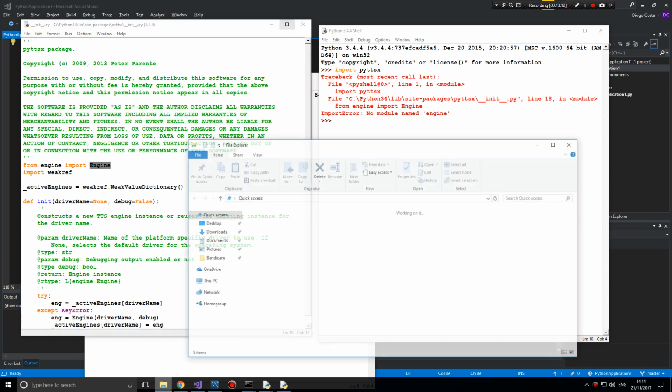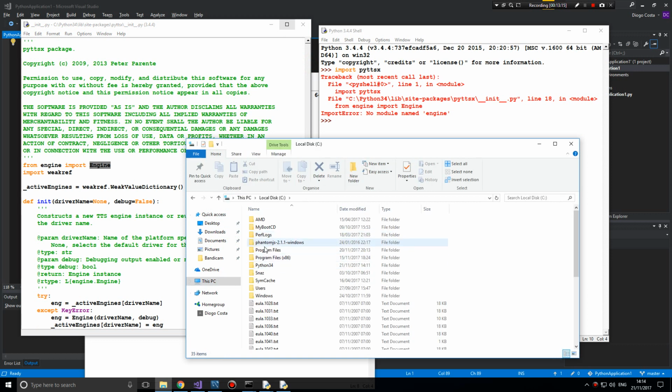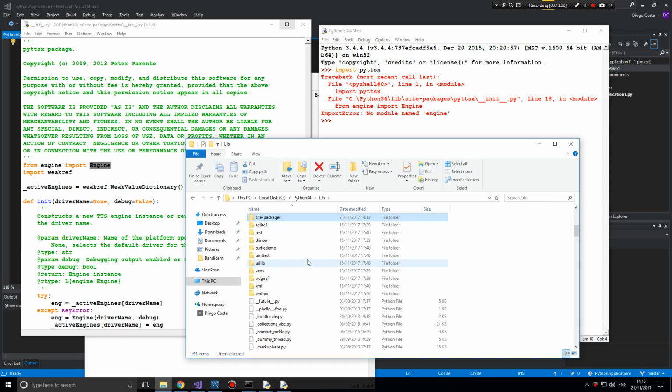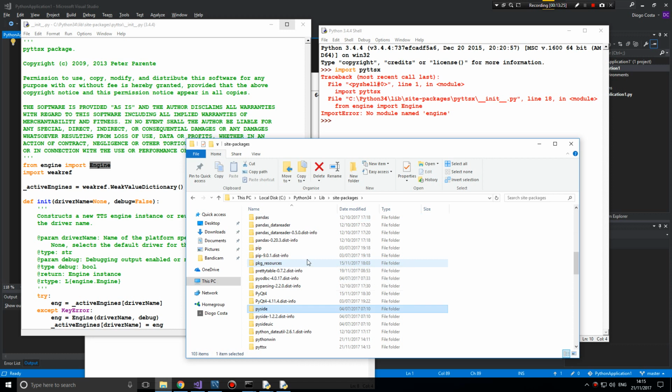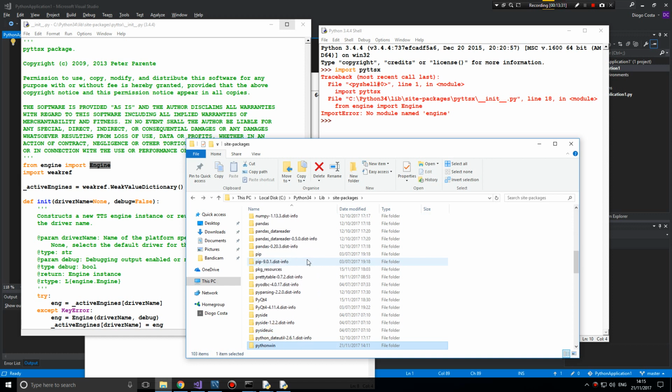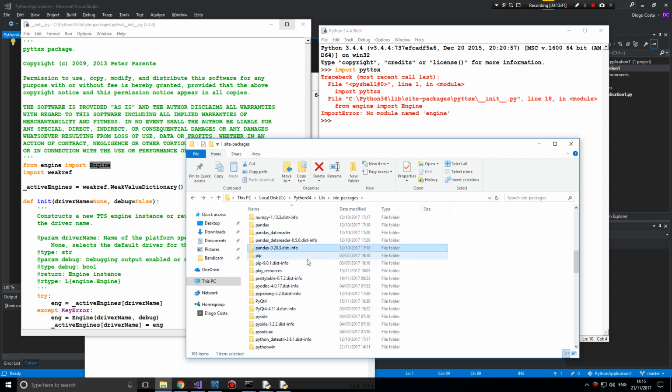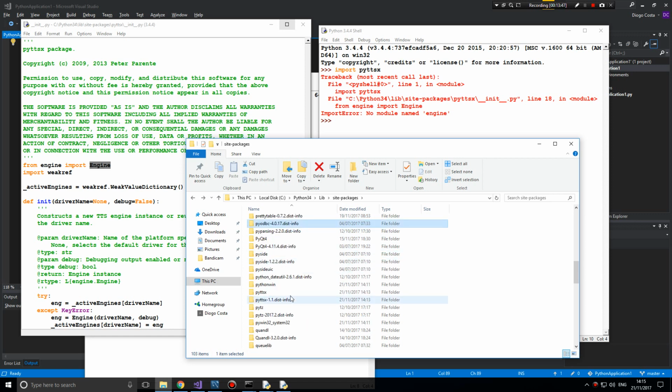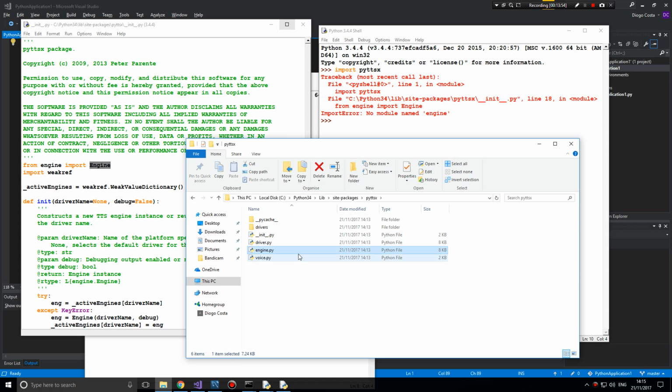I'm saying I did see it. Install engine. I saw him mention it. So I'm guessing it's been installed, right? Lib. Select packages. UI. No. That's Python I want. Python. Where is it? Oh, here. So I just saw it a moment ago. There it is. Oh, you got two. You got this one. Yeah, this one. You got this one. Engine. I don't understand why you can't import engine. It's right there.